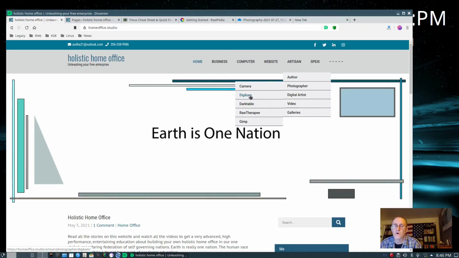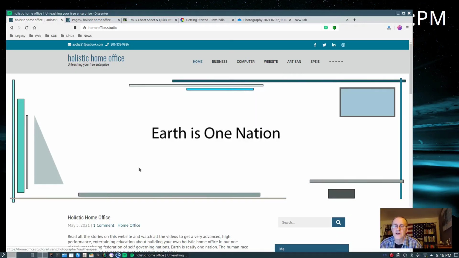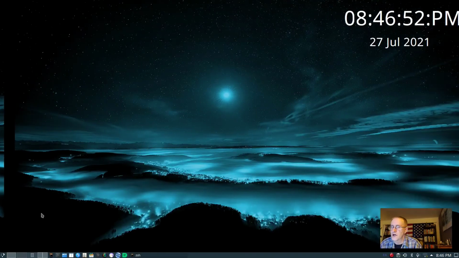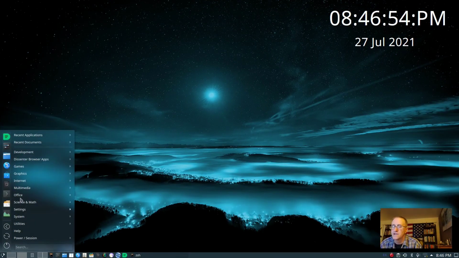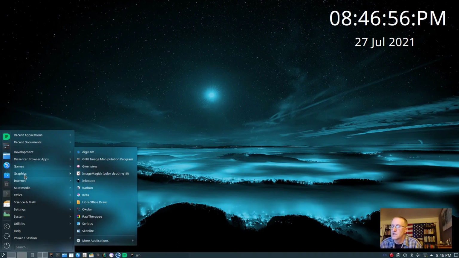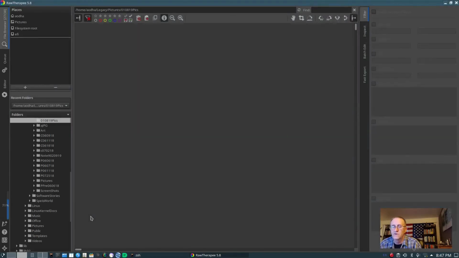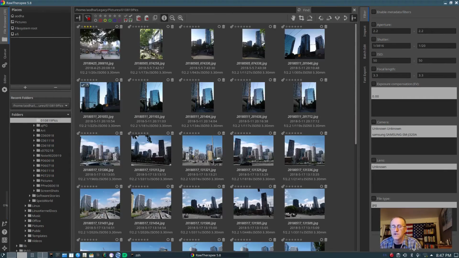So I have this one workflow that goes along with digiKam and RawTherapee. And RawTherapee has a tool that I use a lot, and it adjusts pictures so that the buildings are not pointing towards the center of the screen. So, for example, say this picture right here.